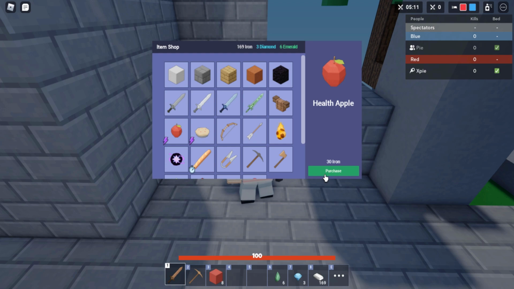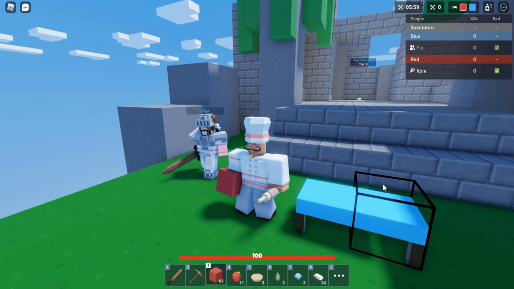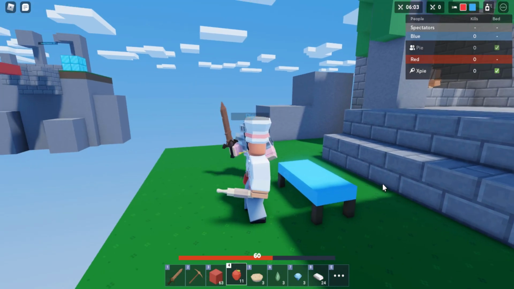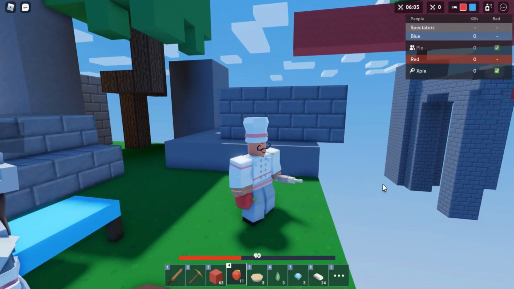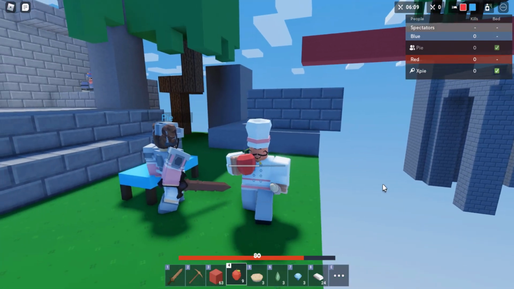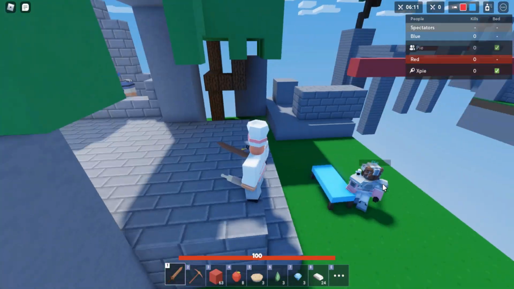Let me show you how much it heals and how much speed the pie gives. So I'm going to have my friend hit me a few times, and then I'm going to eat the apples. Go ahead. Alright, that's 60 damage. Oh, so it looks like the apples heal 20 HP per apple, and that's pretty good.